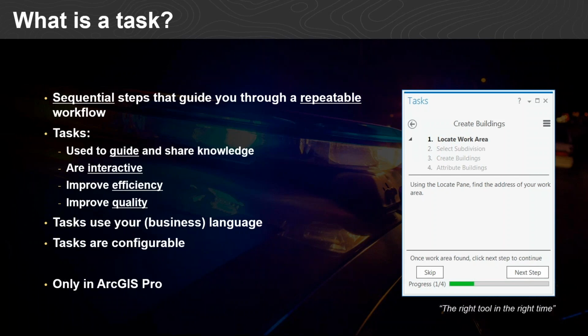If you have ArcGIS Pro, you have tasks available to you now, but if you're not using ArcGIS Pro, you may have seen some of our other webinars talking about the crime analysis add-in for ArcGIS Pro. Between the crime analysis add-in for ArcGIS Pro and the ability to take advantage of tasks, these are great reasons why, if you're only an ArcMap user now, it really makes a lot of sense to make the jump into ArcGIS Pro, because if you're on maintenance with your licensing for ArcMap, you already have ArcGIS Pro as part of your existing license.